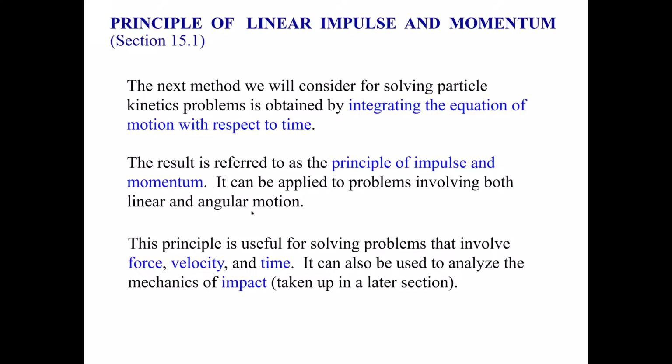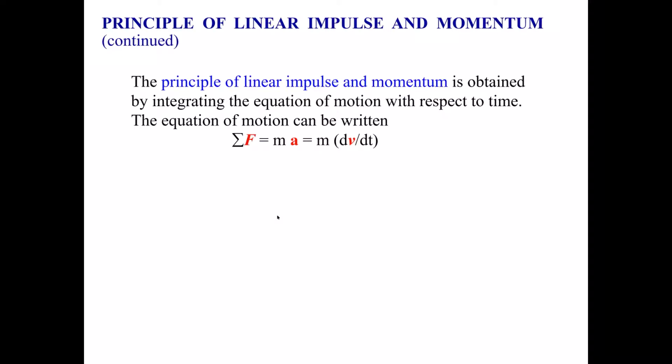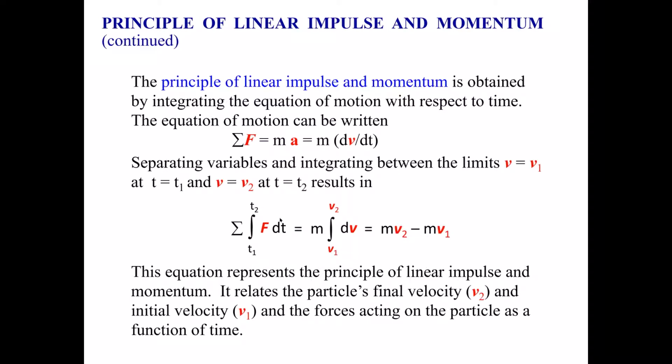So here's our equation. And we're going to apply this principle of linear impulse and momentum. We're starting off with our equation of motion. So we have the summation of forces equals mass times acceleration. And we write that a little bit differently. We write it as m dv/dt. That is the acceleration. And of course, this is a vector. This is a vector.